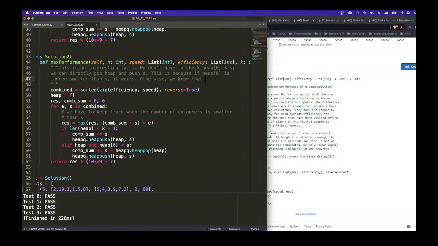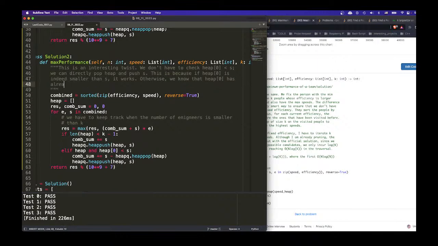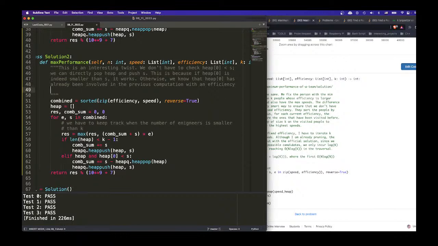we know that heap 0 has already been involved in the previous computation, right? It has been involved in the previous computation with an efficiency not smaller than the current efficiency.